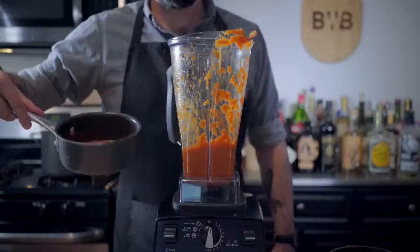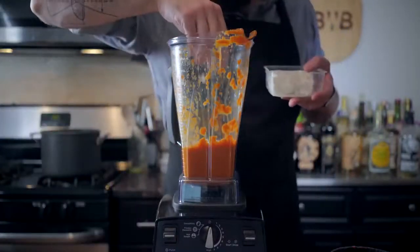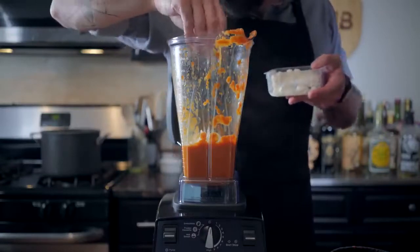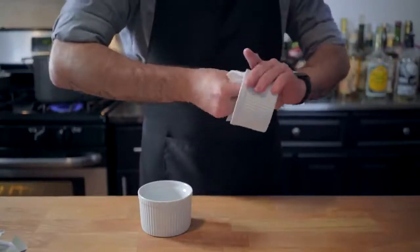Set aside about half in a small saucepan, keep it warm, and in the remaining half we're going to add maybe a half cup of feta cheese. This is acting as both our Alfredo stand-in and what is eventually going to be the glue for our pasta. Process thoroughly and butter 2 ramekins enthusiastically.